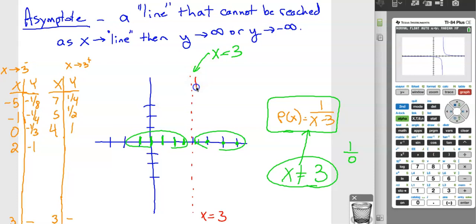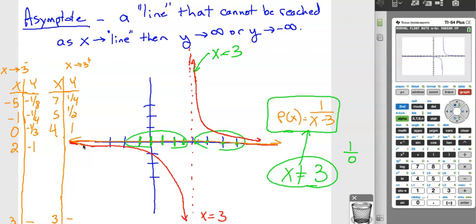So it's going to look like this. Get closer and closer and closer. It will never reach that line. So don't actually cross over that line. And again, it gets higher and higher, but it never reaches that. And then the same thing here. It gets lower and lower, but never reaches that asymptote. It gets closer and closer, but never reaches that line. So there's a horizontal asymptote and a vertical asymptote. The horizontal is this guy right here, right on the line.